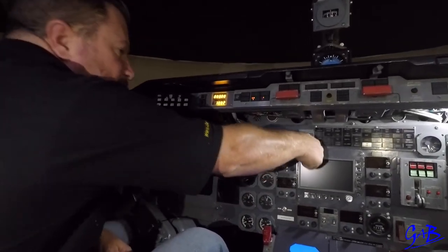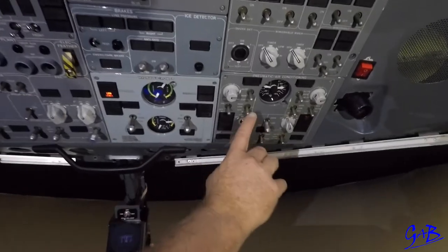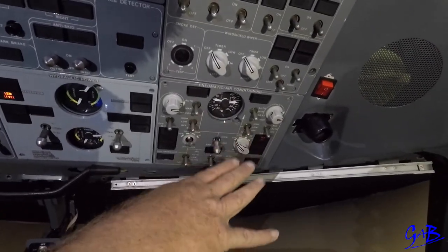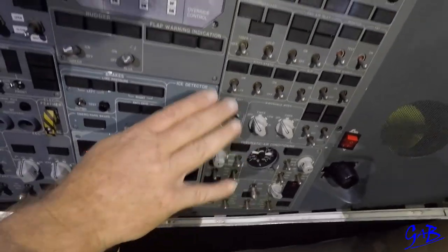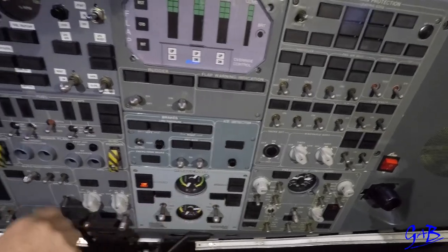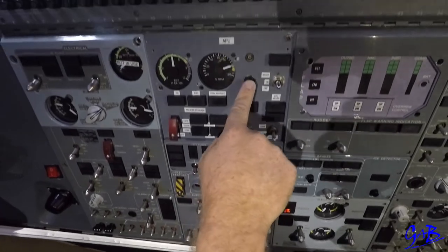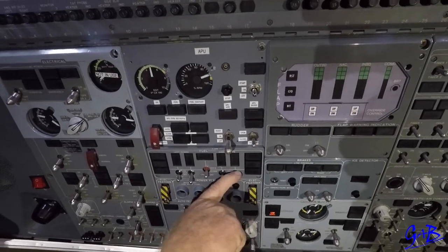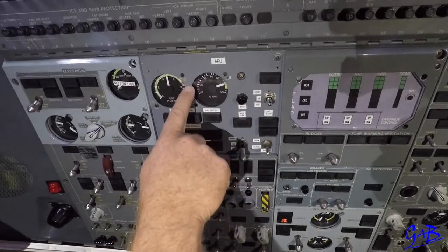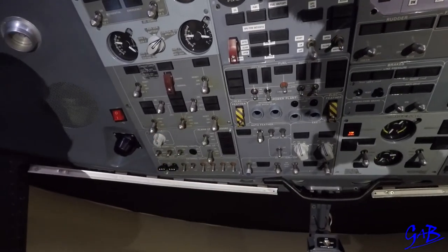Radio masters off, standby horizon and backup battery off. Go across, make sure all the eyebrow lights are off. Recirculation fans and gasper fan off, close the cross bleed, packs are off. Pitot statics would have been off from the after landing flows, auto feather off. After a minute observed, shut down the APU — press the button. As the APU starts shutting down: generator off, pump off, number two front pump off. Wait for 20%; at 20% APU master switch off, emergency lights off, battery off. And that's it.